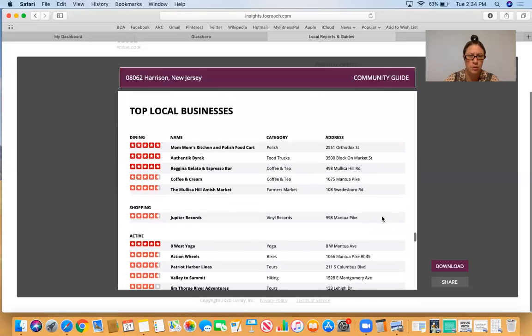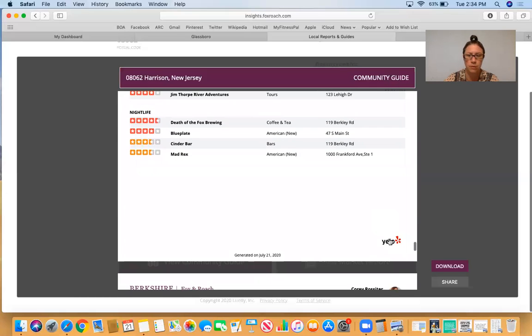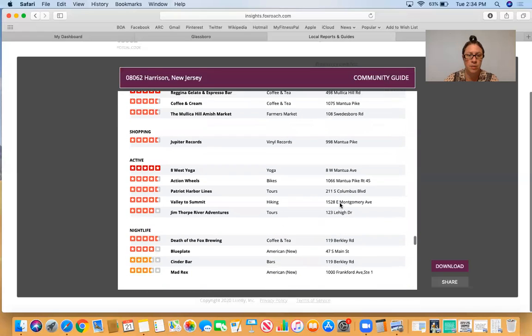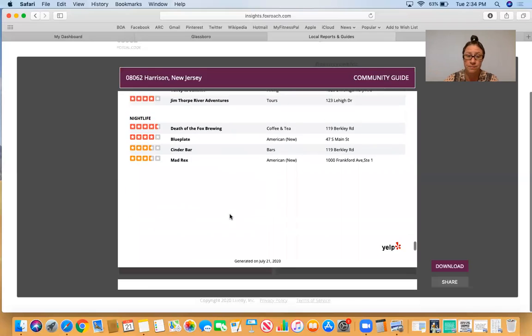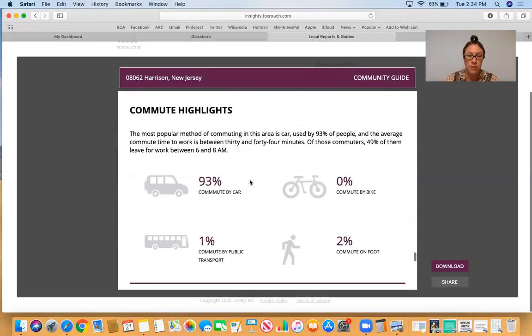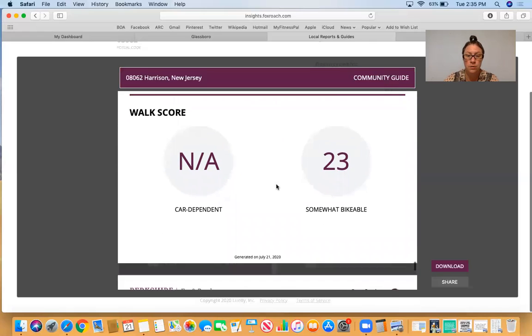Okay, pretty sure this is from, I want to say it's from Yelp, but I'm not. Yeah, right there, it tells you it's from Yelp. There you go. Okay, so it breaks it down by dining, shopping, active, meaning like gyms and stuff like that, and nightlife. The commute highlights, okay. Walk score.